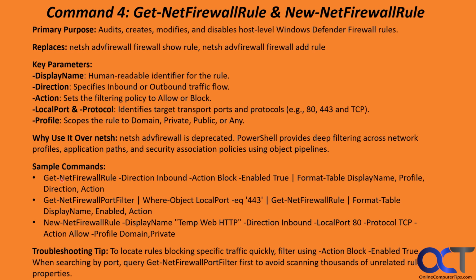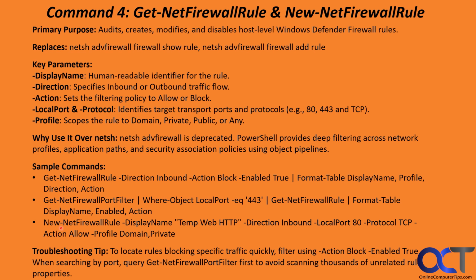Once again, Get to show. So we want to see the inbound and the action block and enabled is true, and then formatting options for what it's going to show. And then we have Get-NetFirewallPortFilter for ports. So this one's for rules, this one's for ports. If you want to see a specific port and change your formatting, how you want the results to be displayed.